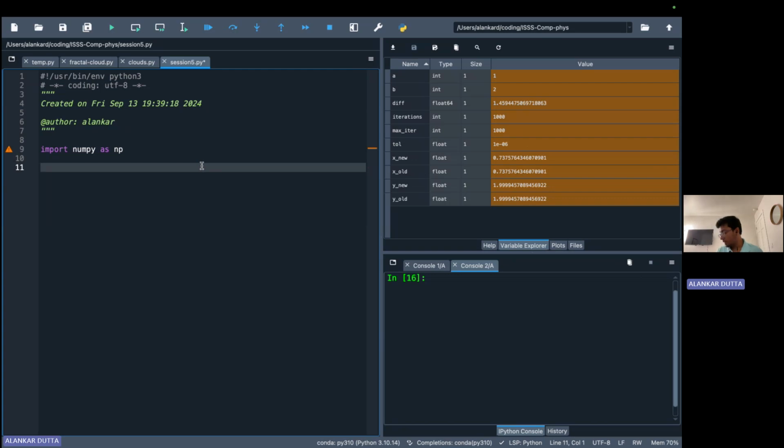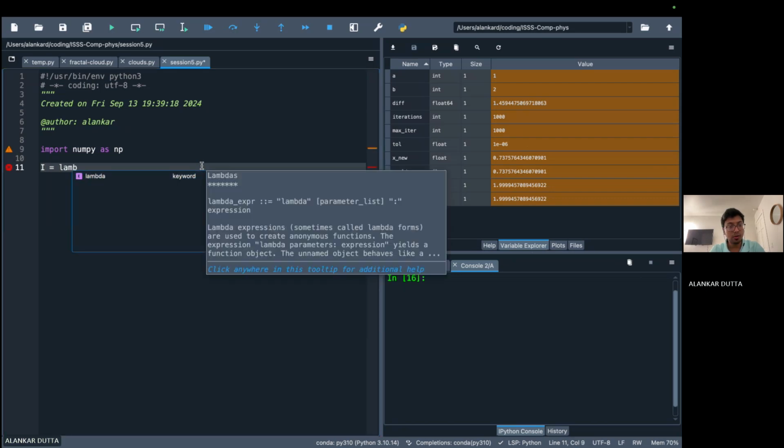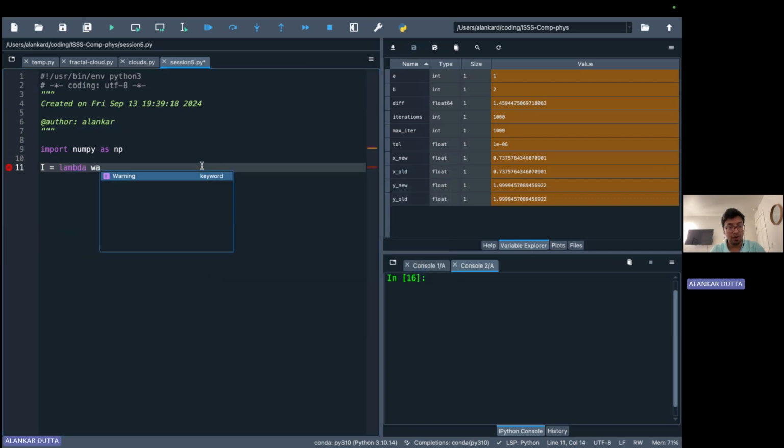So that would mean the place where dI/dλ equals 0. That is the function, dI/dλ equals 0, whose root we want to find. So let's write I equals to the wavelength. The tricky part here is that the thing is also lambda, and lambda is already a special keyword in Python, so we'll write wave, which stands for wavelength.